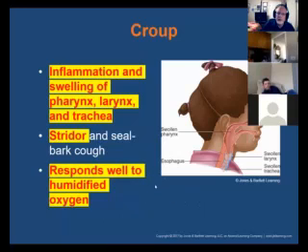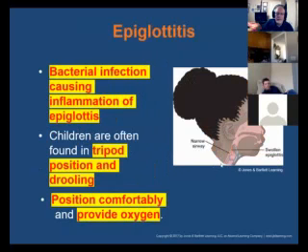All right, these patients respond really well to humidified oxygen, which we don't have in most ambulances, so we're going to give them supplemental oxygen and keep them comfortable on the ride, which for a lot of them means mom or dad holding them during transport, or caregiver, whatever you want to say.